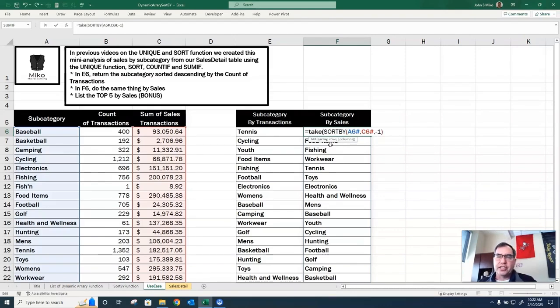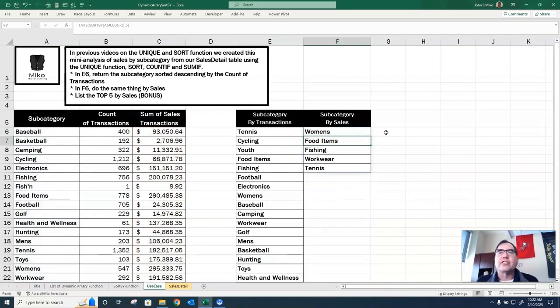So the TAKE function, when you give it an array, you can say, I only want to take from this array so many rows and so many columns. Rows is the first parameter. I'm going to say, only give me the first 5 rows. And there's only 1 column, so I don't need to specify anything there. And just like that, it gives me the top 5 subcategories by sum of sales.